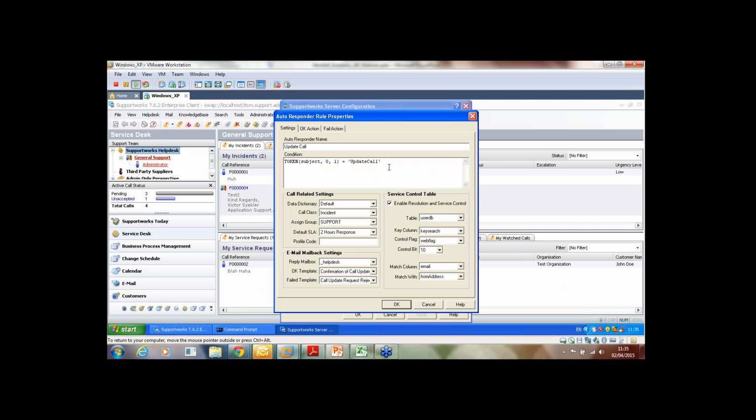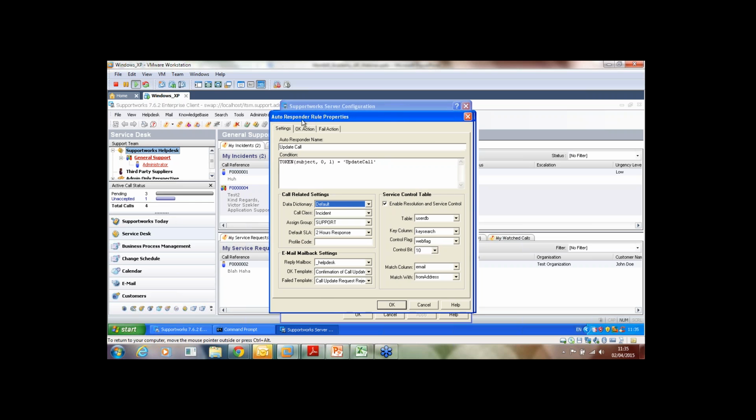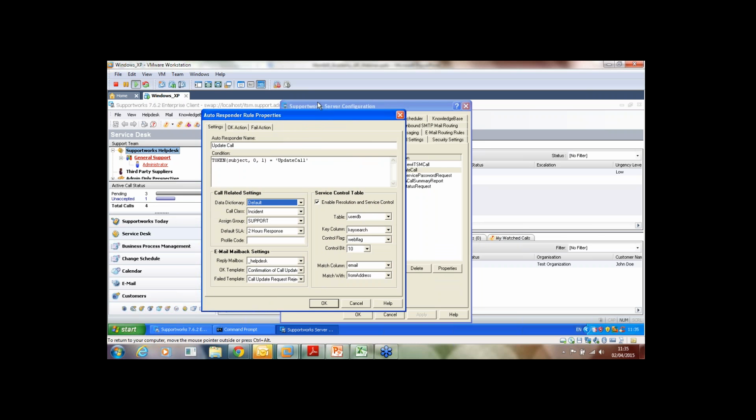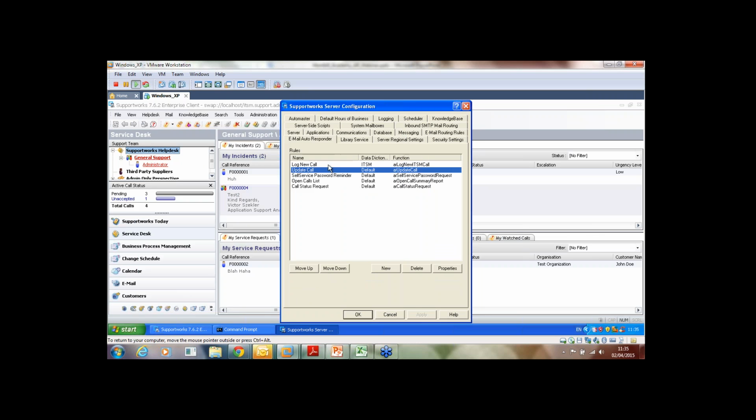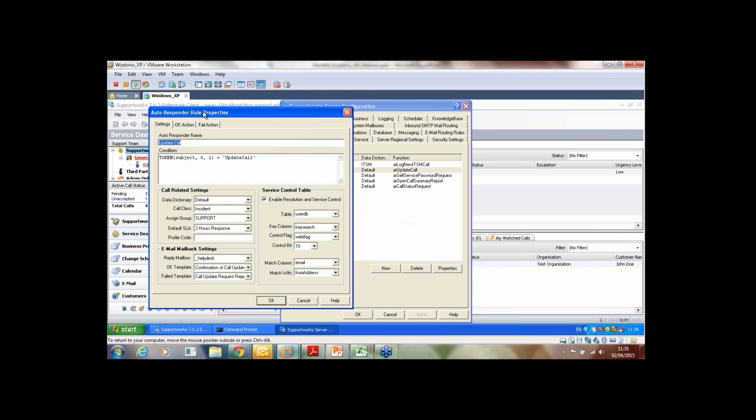Like I said, this is just the out-of-the-box condition. You can have any other condition set in your environment. This is also an out-of-the-box rule, so I haven't modified anything like I did for log new call. Some of you might need to do that when you first install the system, so we go through that.